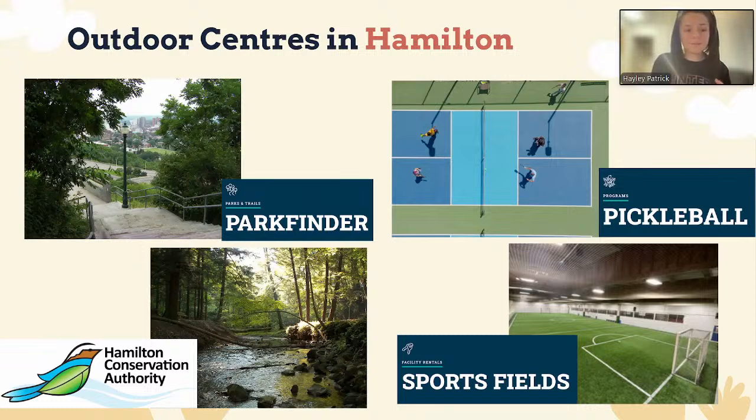And then there are also some different sports fields. We found out you can rent pickleball courts, which I know is a really popular sport at the moment, but you can also look at different sports fields. So if you really love playing soccer or baseball or basketball, you can look these up through the city of Hamilton by searching for how to find different courts.